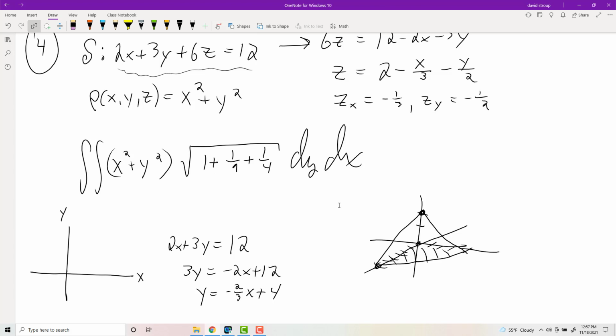So, sure, it'll be 1, 2, 3, 4, 5, 6, 0. And then on the y-axis, 1, 2, 3, 4. So it's this region. So I'm integrating from y equals 0 to y equals negative 2/3 x plus 4, and then x equals 0 to x equals, I said 6, right? So 0 to 6. This integral looks pretty nasty to me, believe it or not. I have to FOIL. It's not that bad. You just have to FOIL out, and that's going to be nasty with that fraction. So it won't be so bad.